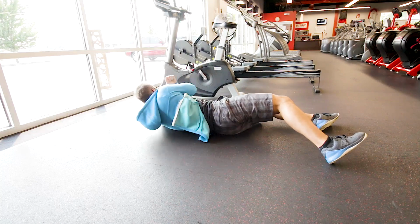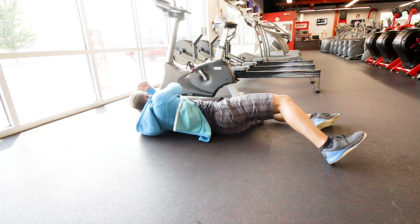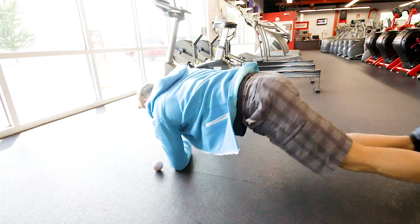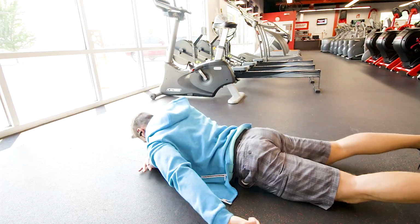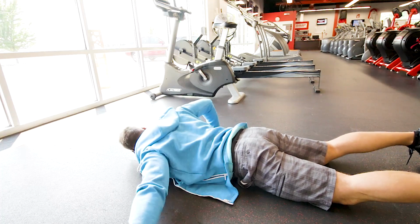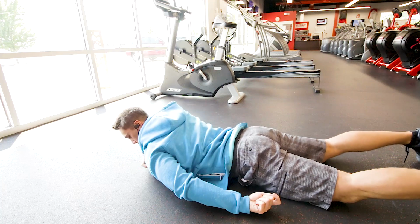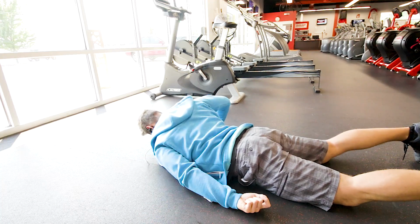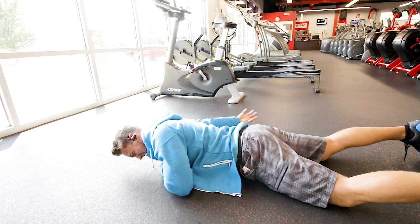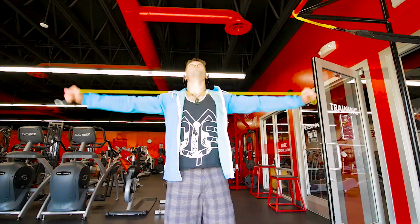And what I do with this is I'll use it to work out any knots or any kind of scar tissue that I have, or any pain points like in my shoulders, or my chest, my triceps, biceps, pretty much anywhere on my upper body. And again, this is another thing that has really helped with preventing injury and injury recovery. So anytime I feel like I have a really tight or sore shoulder, I do this a couple times a day, and it really helps break down any of that scar tissue that's building up.